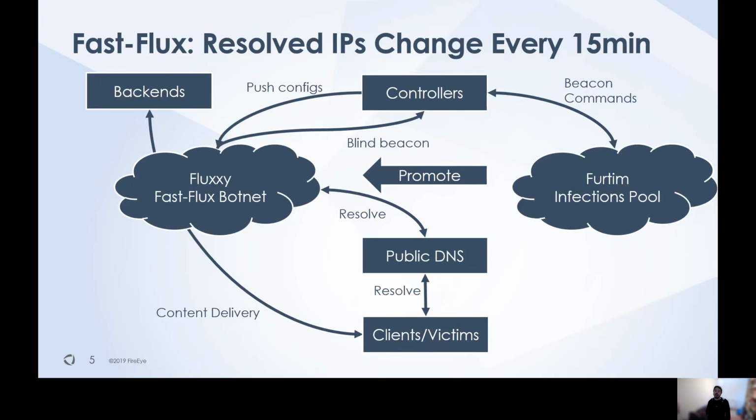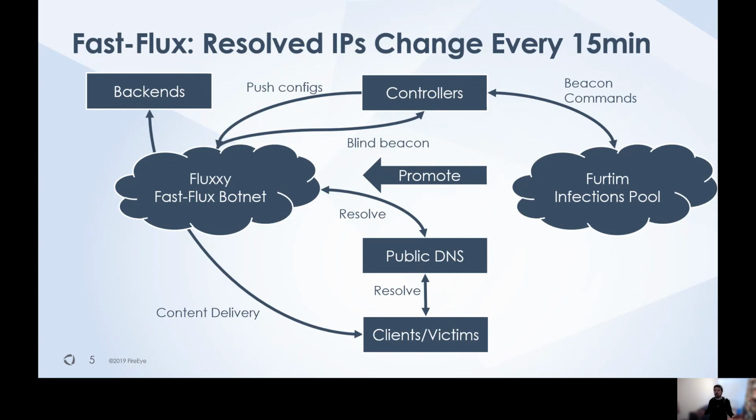Actually, there is a secondary botnet that is named 13. There are few analyses about the 13 malware. So 13 is actually just a loader, and the 13 botnet acts as an infection pool for Fluxxy. So whenever the operators want to replace a Fluxxy node because it is bugging or because it got infected, they select the 13 node, check it's legit, run a few tests on it, and promote it to Fluxxy. That is loading the Fluxxy binary and mapping the bot ID to the production network.